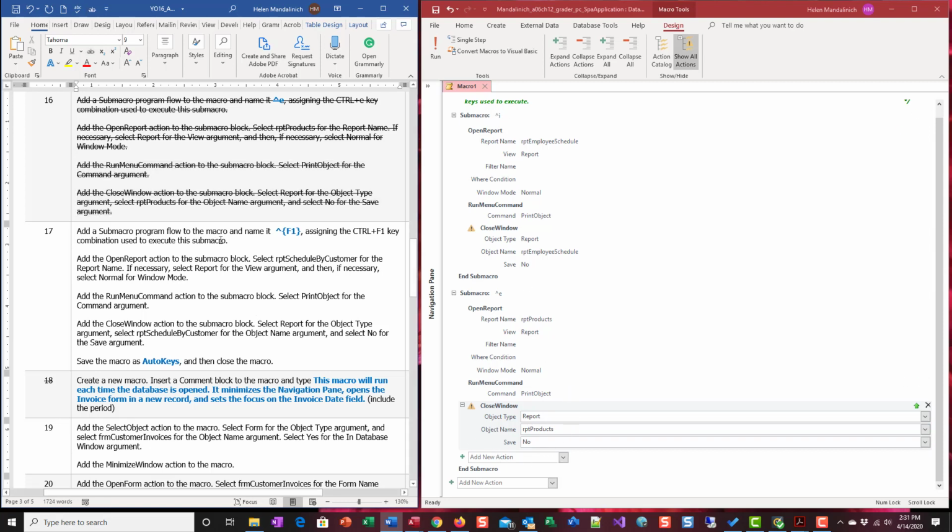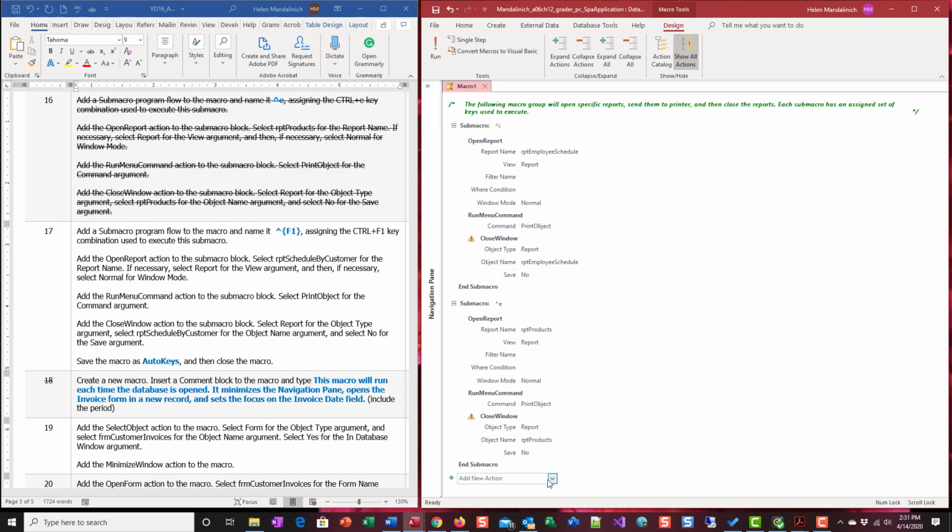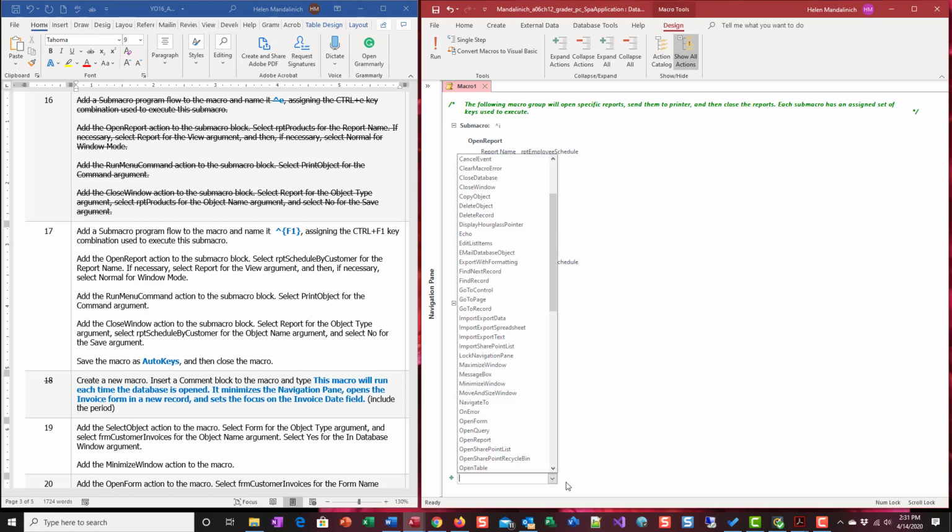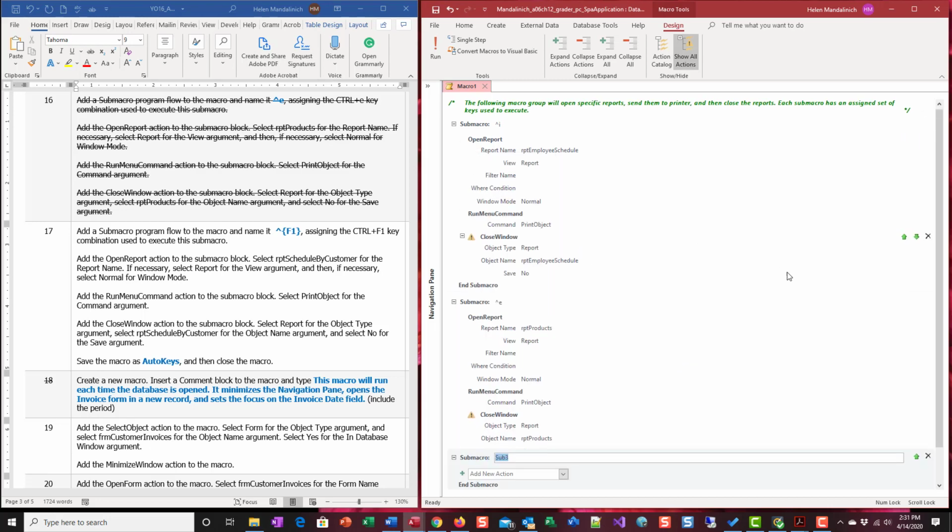All right. So we're going to add a third one. We go outside of the end submacro and add a new submacro, and this time it's going to be the caret, which is the number 6. Then we want to use the F1 key, the function key. We have to include that in curly braces.